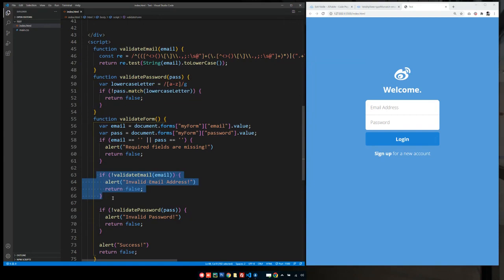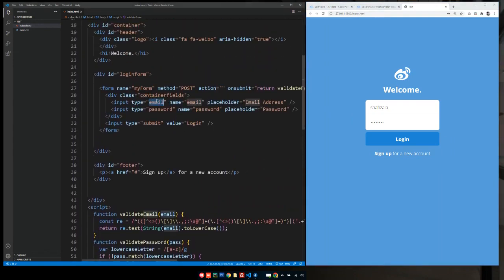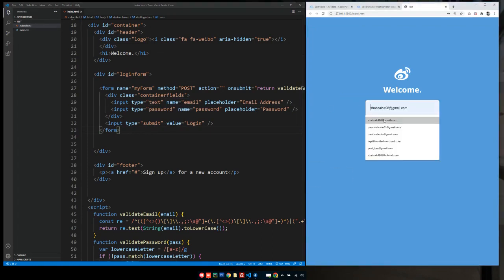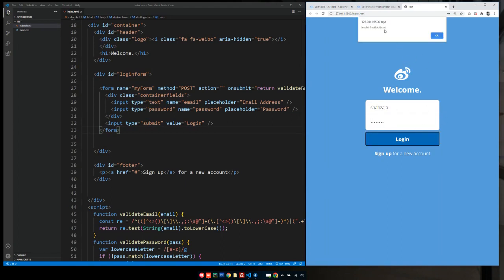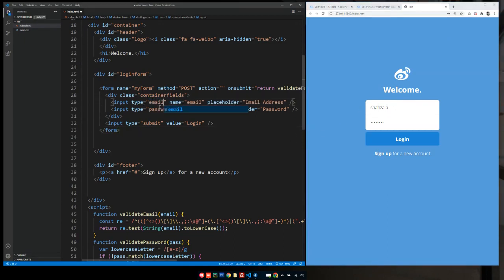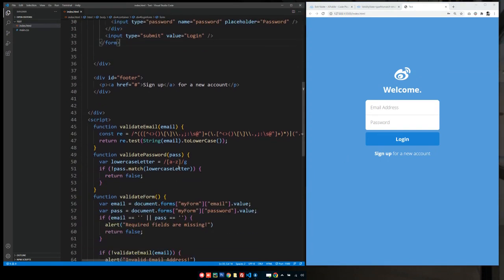So first let's test the email address thing. So if we actually have something like this, firstly, you're seeing that the browser itself is giving you an error. Why? Because we had type defined as email over here. If let's suppose it would have been a simple text, and then if I do this, it's going to accept it normally, but it's going to test it against our value, and it's now going to prompt us invalid email address. So now the browser isn't testing, it's basically the JavaScript which is testing it. So it's always good to obviously use the right types. So I'm using that.